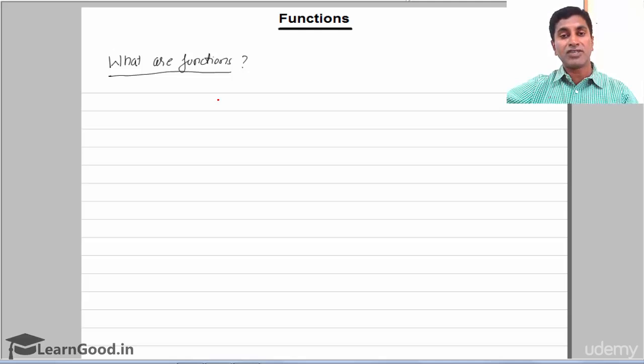So what is a function? A function is a set of statements which performs a particular task. To do a particular task, we write a function. So in C language, the whole software is made up of nothing but functions. All these days you used to write only a main function, and you used to use the printf and scanf functions which were written by someone else. So that means this whole program is made up of nothing but functions.